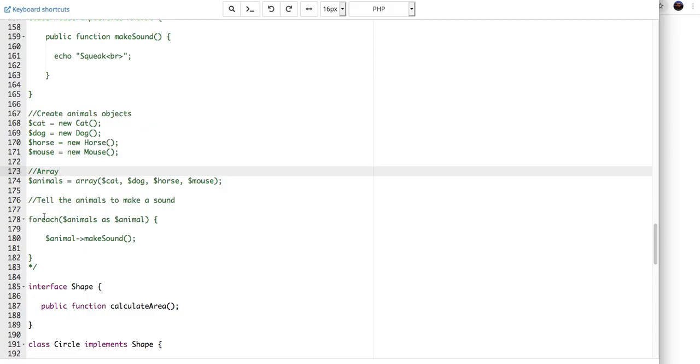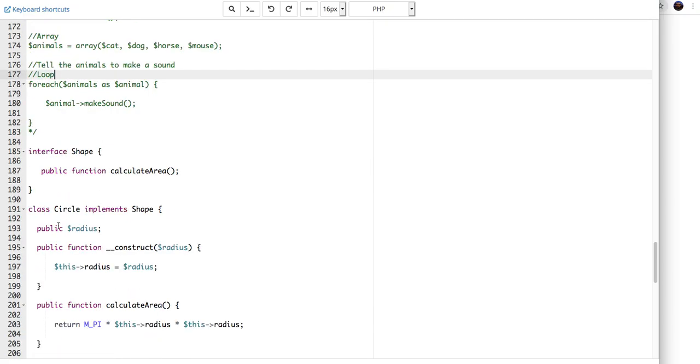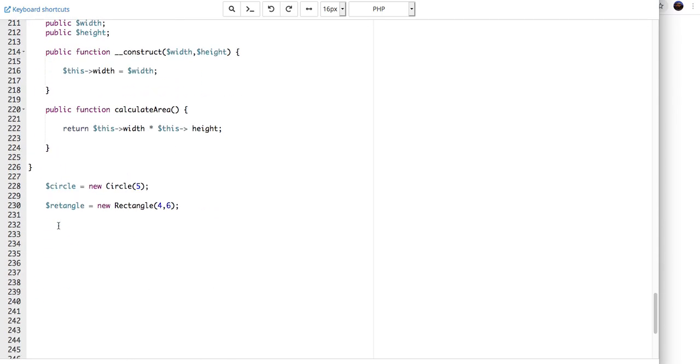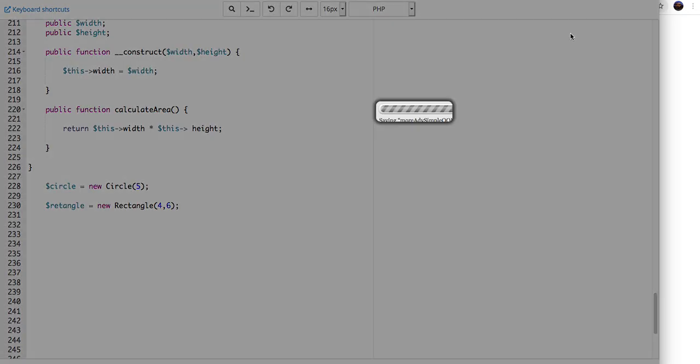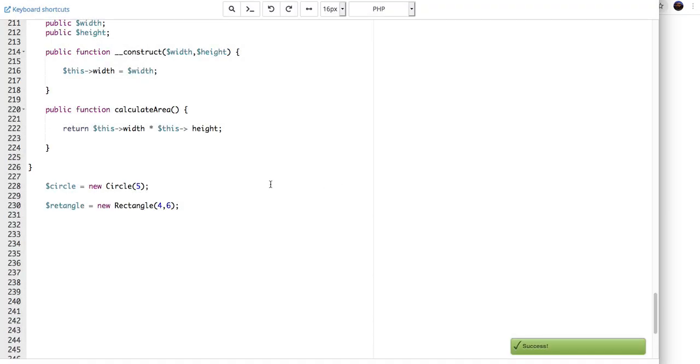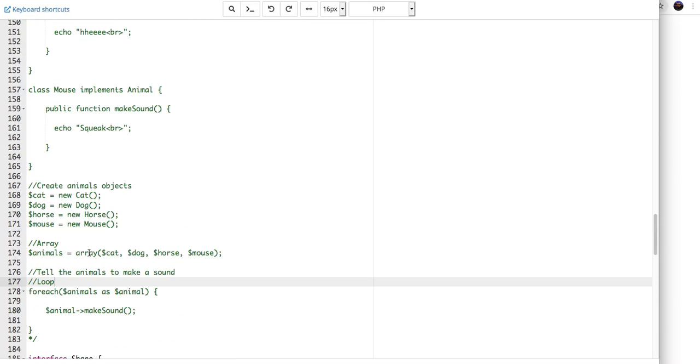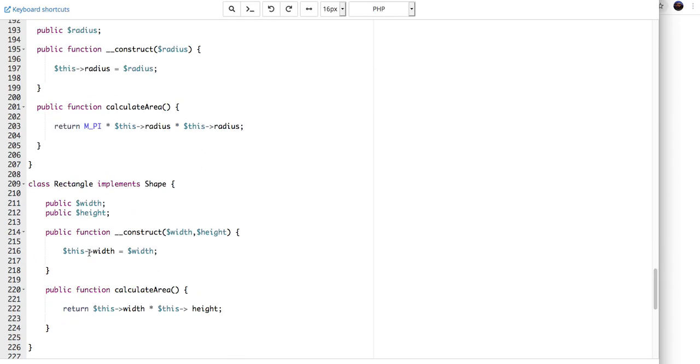We're going to say this is a loop. I want to be sure because I want to make sure you get it right. Let's see if we save this. It's not going to do anything basically. Alright, so we're going to do this.